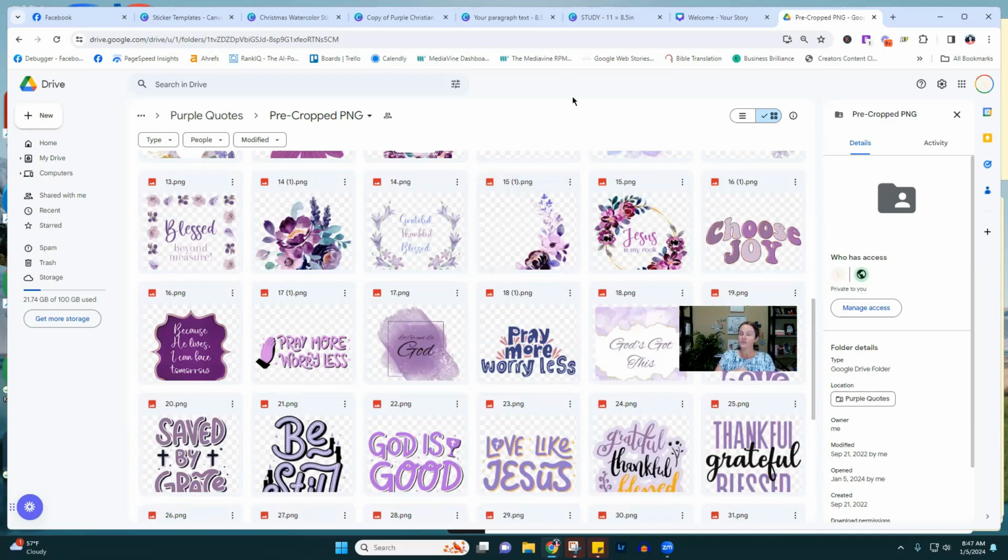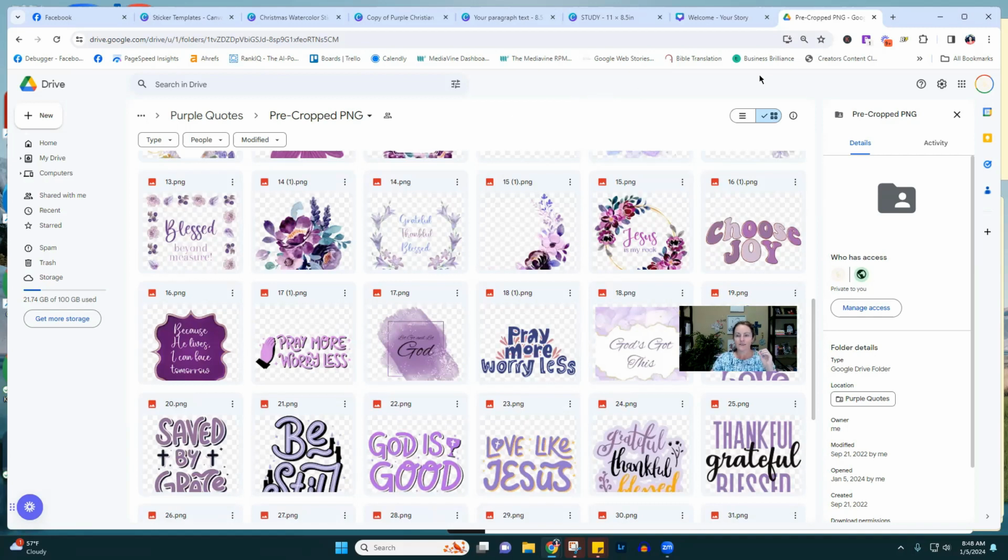And so we are going to hop over in just a minute to my overhead, and I'm going to show you the process of importing them into Goodnotes, creating the page for the stickers, and then exporting that file as a Goodnotes file. This is a very important step because if you want to be competitive with the other sellers that are creating them, they all offer it in a Goodnotes version, and it makes it much easier for Goodnotes users to just have the file already created versus having to manually do each one themselves.